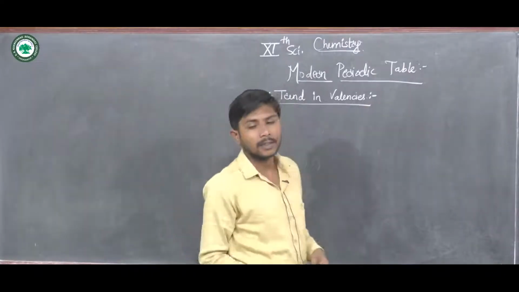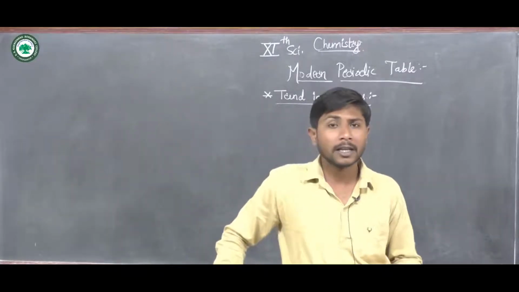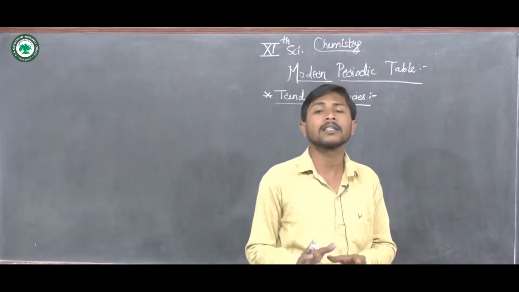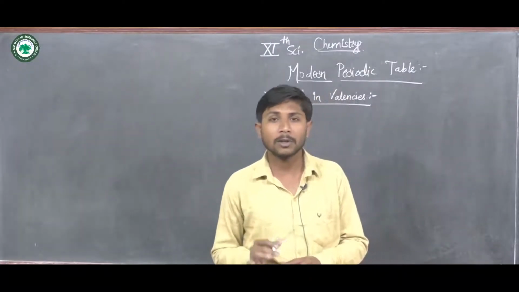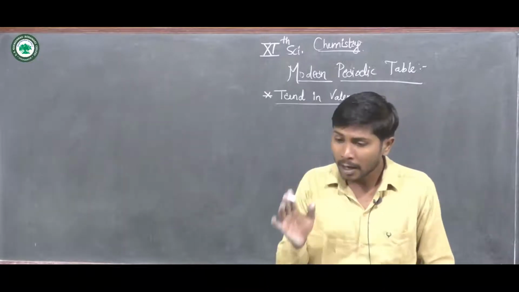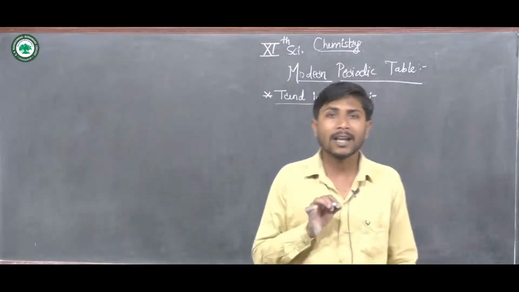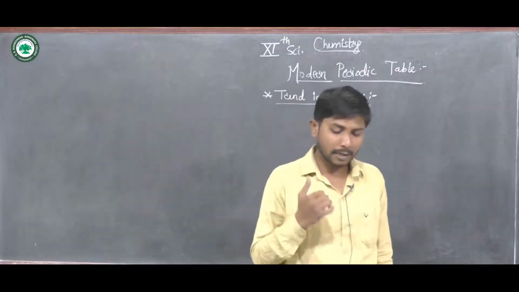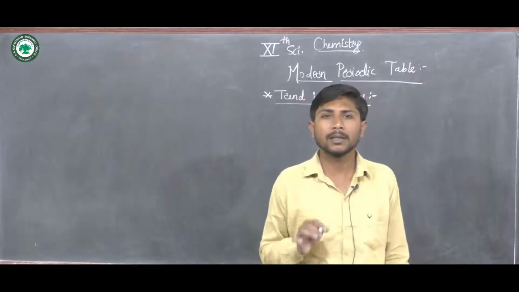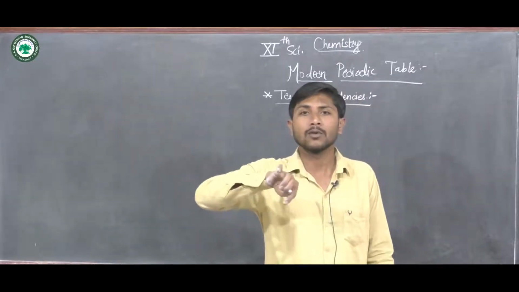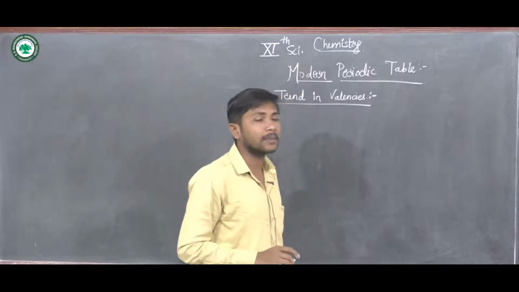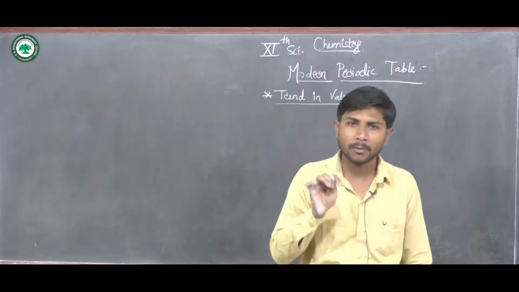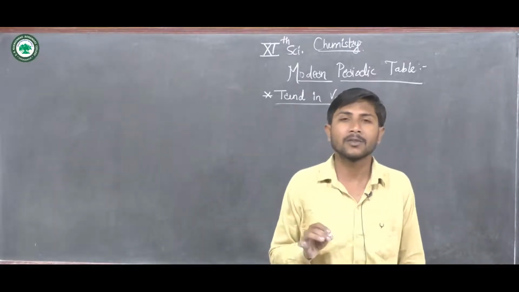What is the valency? The valency of a main group element, or any element, can be defined as the number of valence electrons present in the outermost orbit, or the difference between 8 and the number of valence electrons present in the outermost orbit. Why 8? As we know, in the 10th also you have seen, every element shows the electronic configuration to fulfill or to complete the octet, meaning the number 8, and that's why the difference between 8 and the total number of valence electrons can be defined as the valency.